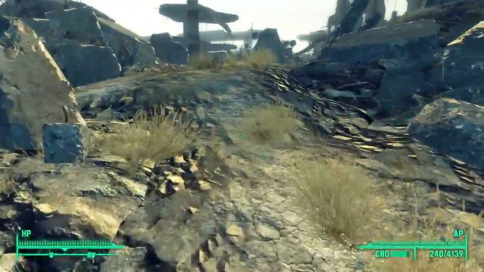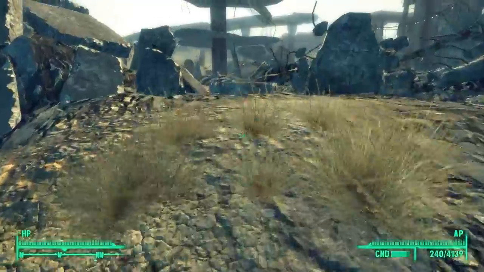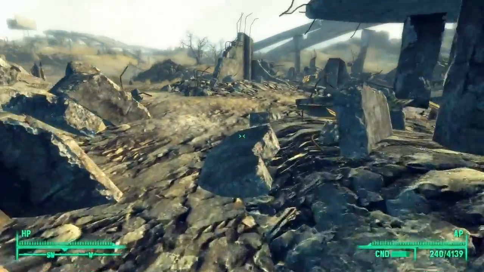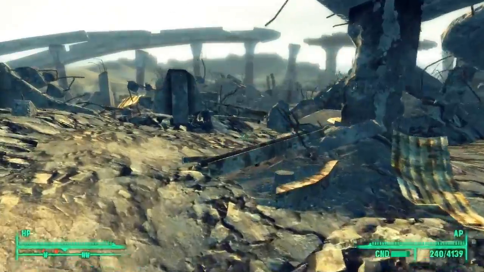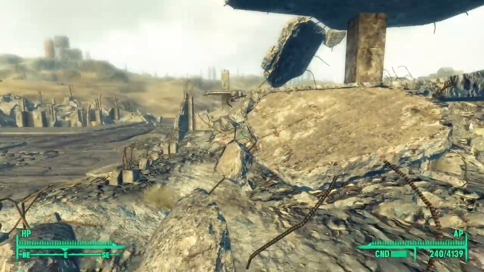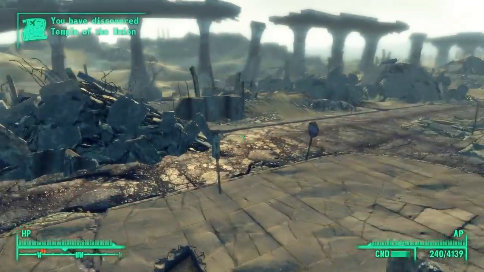I don't think that there are any buildings other than the big one around out here that have loot caches or anything. No ammo boxes, no foot lockers, no metal boxes.